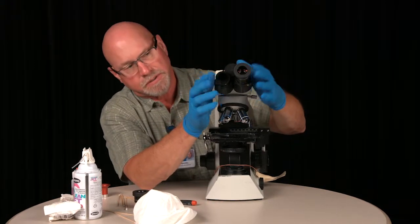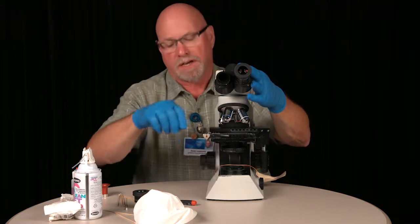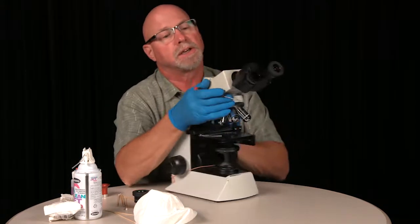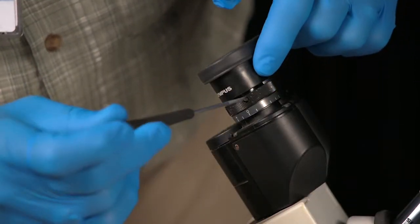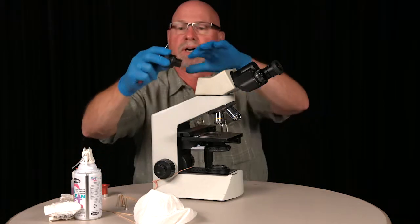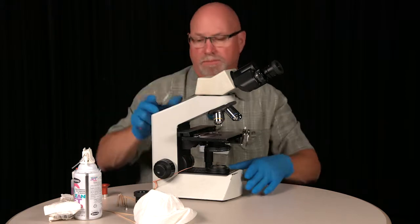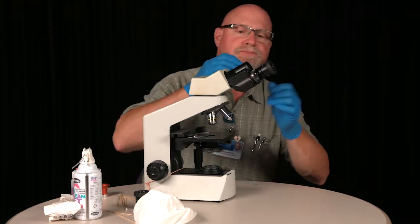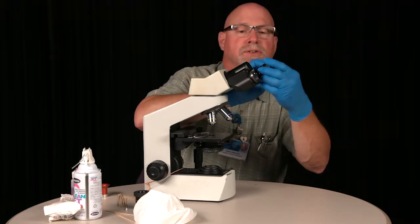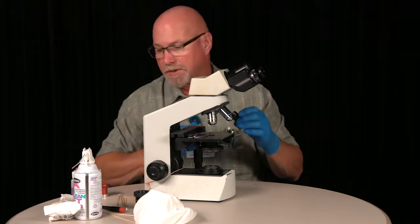These eyepiece tubes on this particular model have a screw inside approximately here, and that puts tension on the tube of the eyepiece to hold it into place. That can be removed so that your eyepiece will come out if you need to.